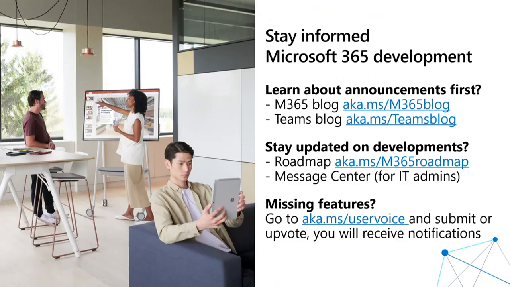Now, if you would like to stay informed, we have a bunch of great blogs. We have the Microsoft 365 blog and the Teams blog. If you would like to stay updated on new features that are about to be released, whether it's from Power Automate or Teams or any Microsoft 365 service, please check out the roadmap, aka.ms/roadmap, or check out your own message center where you'll get the latest updates.